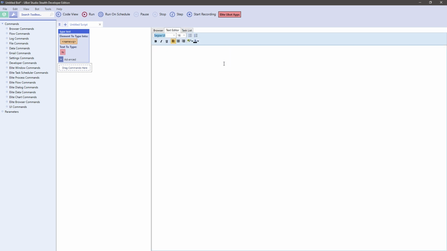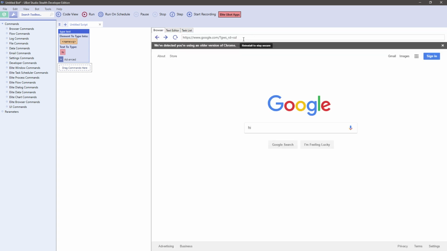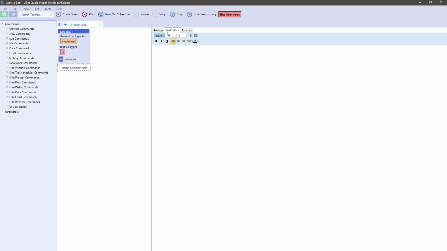So the text editor. Now I built this because I kept copying and pasting stuff into the URL, and not too long ago I was using the HeoPass plugin and I copied something out of a variable and I pasted in here for about the millionth time, and I was like, why can't there be a text editor there or something that I can use? Because I wasn't using the browser. I was building website crawler 3.0, spoiler alert by the way, and that doesn't use the browser, so I don't need the browser. Instead, I would much rather have something more useful like a text editor.